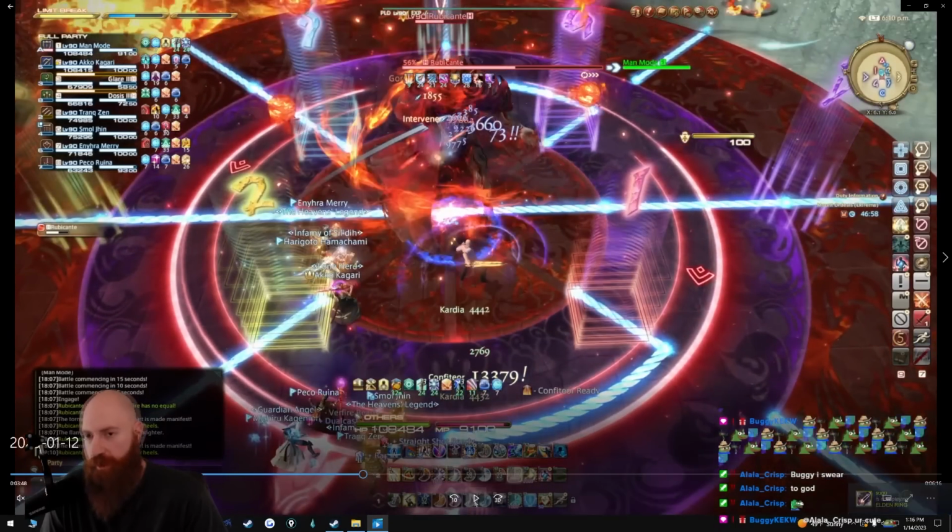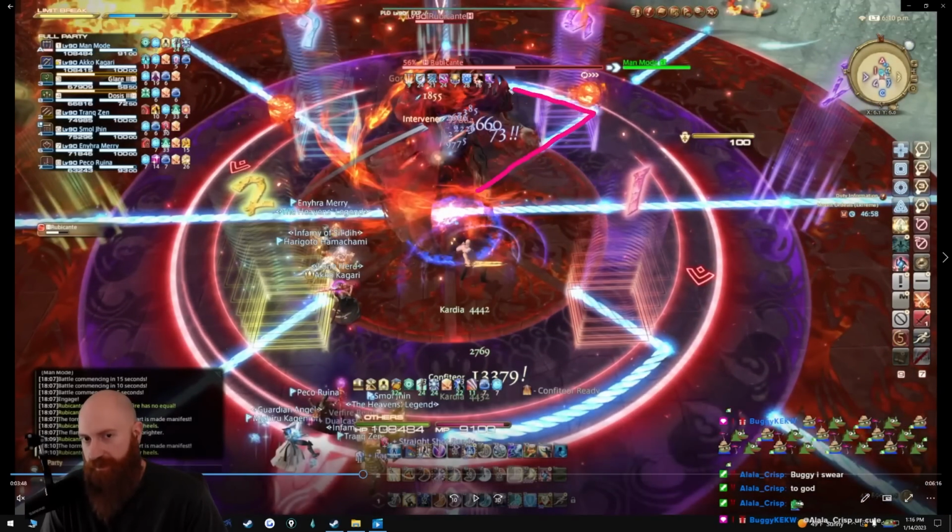Now for this one, what I do is I look for the cat ears. You see these cat ears? See these cat ears? I typically will position myself behind the cat ears.